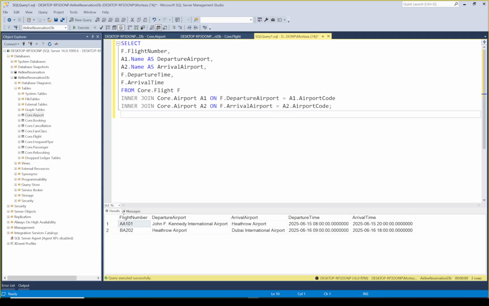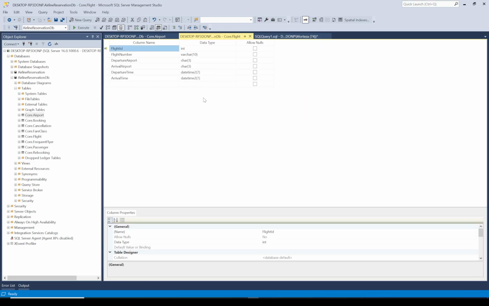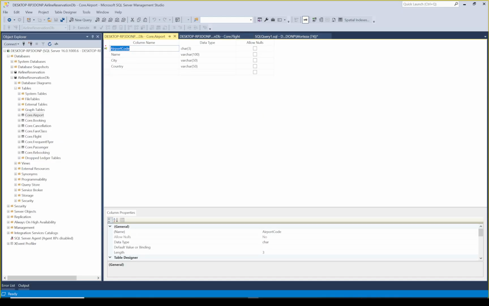So we've got the flight number, we've got the departure time and arrival time coming from the flight table itself. And do you remember the names of the fields? These are the aliases for the names of the fields: departure airport, arrival airport. And then we are joining the airport codes with the names of the airports. So if you remember from this table, this is the primary key. It's a 3-character key, but we've got the full name of that airport as well. So let me show you the data.